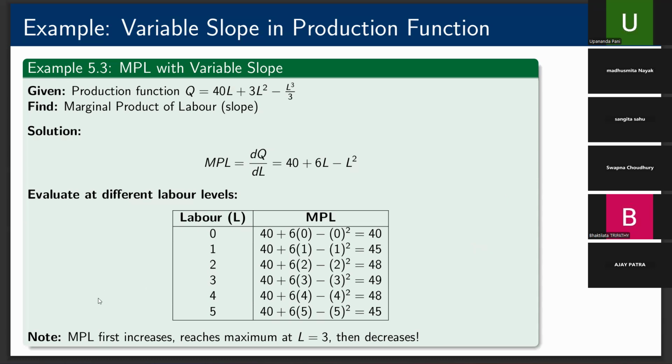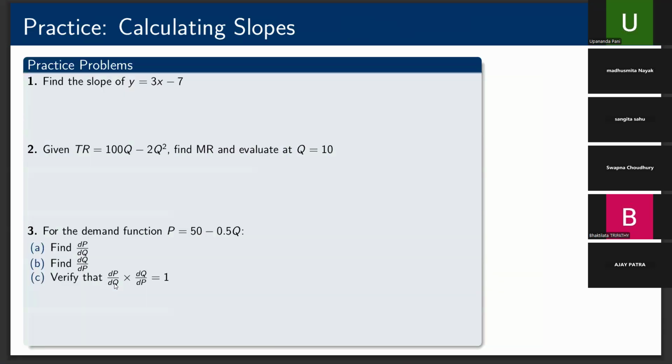Okay, then go to next. Okay. I can find what the slope is here, y equal to 3x minus 7, here slope equal to 3. Second, in the total revenue, what is the slope? Take the first order derivative. Can anyone say what the first order derivative will be? 3Q minus 4Q. What is the slope of total revenue? You cannot say what the slope of total revenue is because I have not specifically mentioned what value of Q.